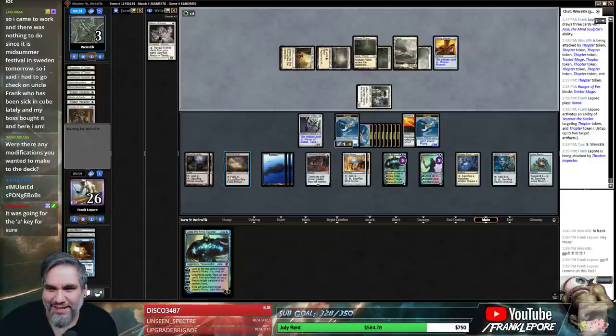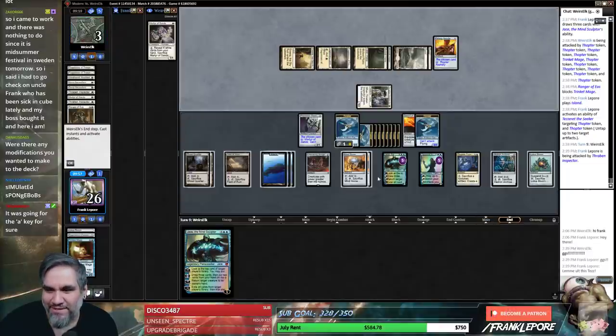Oh, they're going to just... Unless they're going to kill us this turn. That'd be hilarious. I don't think that's what they're going to do, though. Oh, God. It is Austere Command. Oh, they're just tapping. All right. Cool, cool, cool.